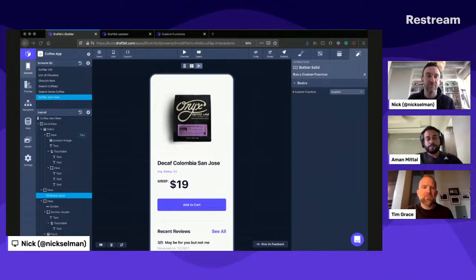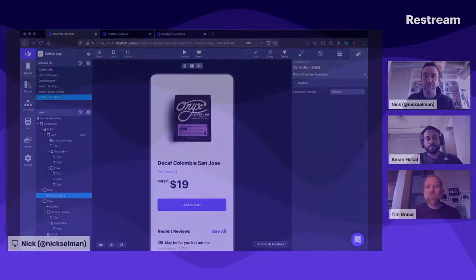That's really the purpose of the beta: how can we make this as usable as possible? But it's really exciting to be able to inject your own source code into DraftBit and actually use it in real ways. It just expands what DraftBit can do so dramatically. So that's custom code. If you want to be a beta tester, definitely reach out to us.